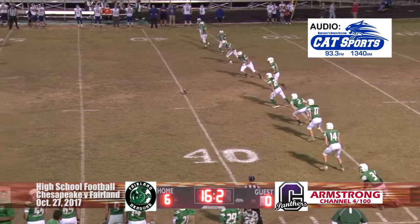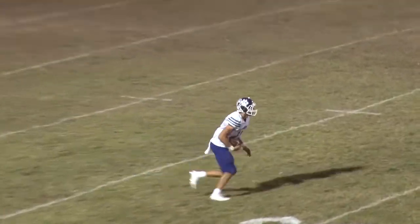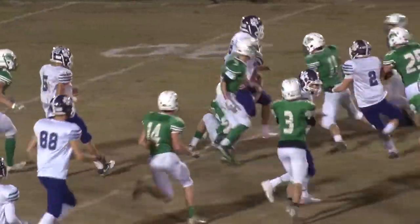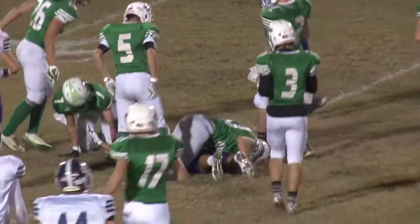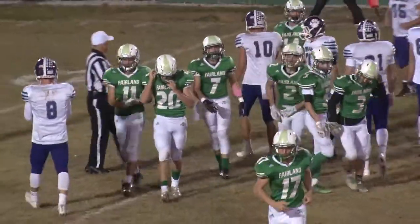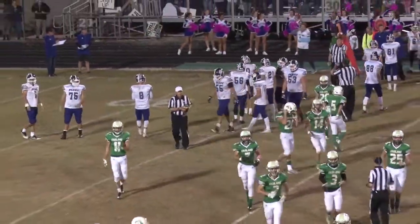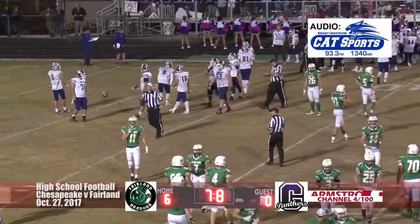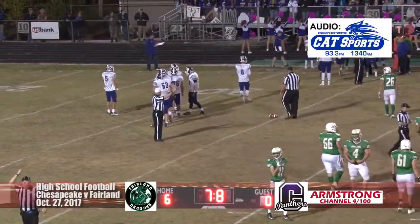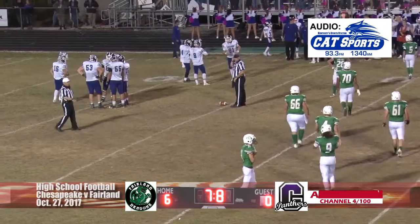Tayton Hunt on to kick off for the Dragons. Back deep is Austin Browning and Cameron Harless. Browning's going to field it at the 35. He reverses field and has a little bit of room to run. He's brought down by Keeney just on the opposite side of the 35-yard line. Tayton Hunt, the kicker, was trying to keep it away from Austin Browning, but Browning moved up all the way from the 20 to field it around the 30-yard line. And the Panthers will take over on their own 35. This is where they started the first drive of the evening.